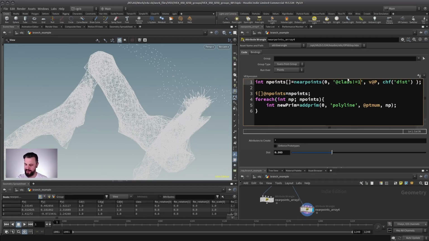So what we have to add here somehow is our own class. So it's not like this. That doesn't work. You have to actually put in a number by adding it to the whole thing after the unequal. And the attribute, of course, is called class. So this looks a bit weird, but what's happening here is it's checking if the class in the points that we're looking for is unequal to, and then the number of my current class that I'm reading out here. So it's not part of the checking. This will return a number basically.